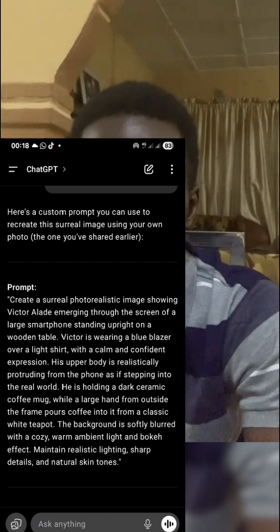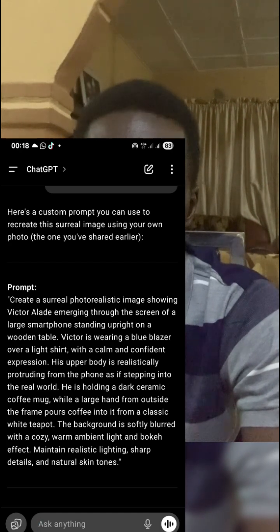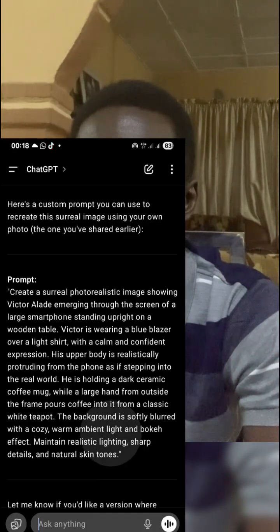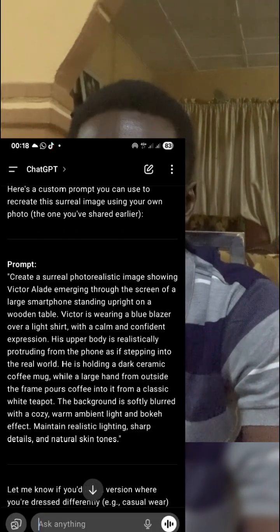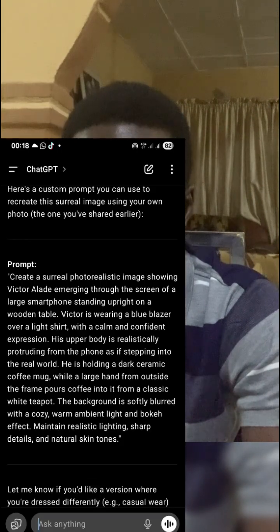Create a surreal photorealistic image showing Victor Alade emerging through the screen of a large smartphone standing upright on a wooden table. Victor is wearing a blue blazer over a light shirt with a calm and confident expression. His upper body is realistically protruding from the phone as if stepping into the real world.